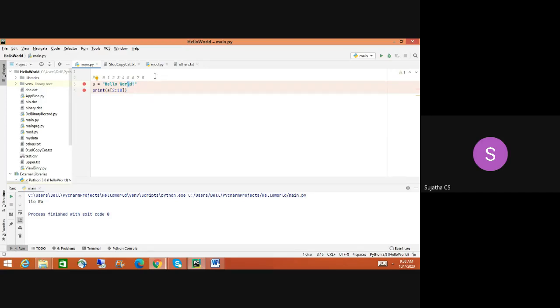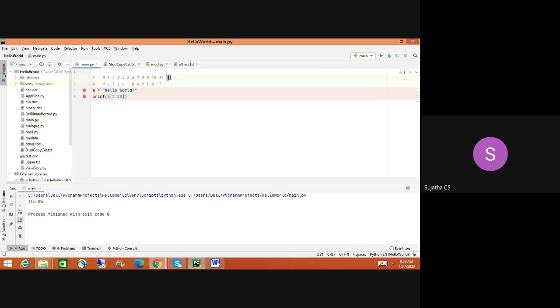Let me write here easily, you will understand. 11 and then 12. 0 means H and then E, L, and then O, blank space, and then W, O, R, L, D, and then the apostrophe.